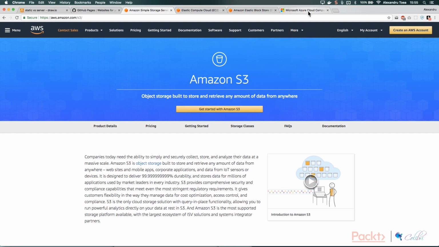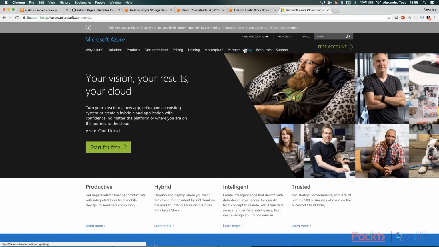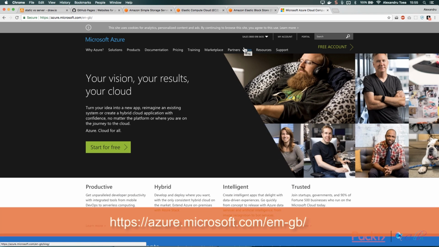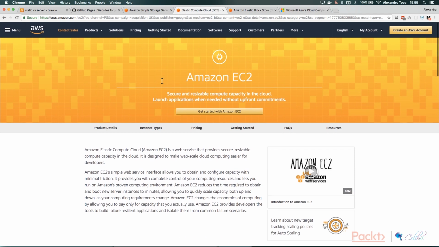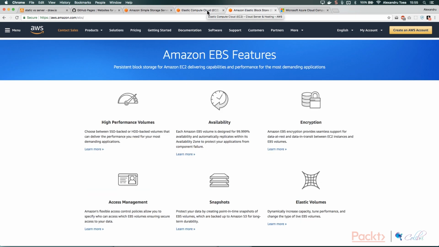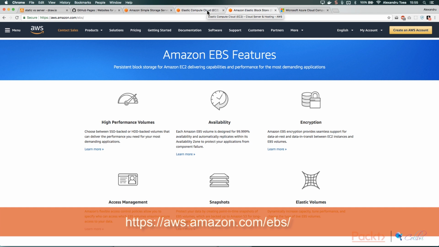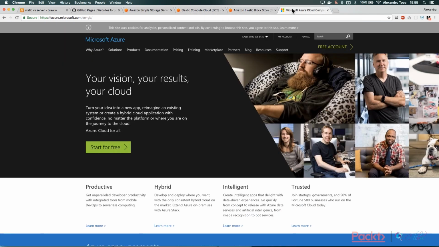You can also use Microsoft Azure. Again, as I said, this is up to preference and it depends a lot on the rest of your project where you decide to store it. And we will also go over server-based applications in which we need to deploy a server as well. We'll also have a look at Amazon EC2 instances, as well as Elastic Block Store from Amazon, and how to deploy in there as well. Keep in mind, you can also deploy server applications to other services such as Microsoft Azure or even Heroku or anything like that.